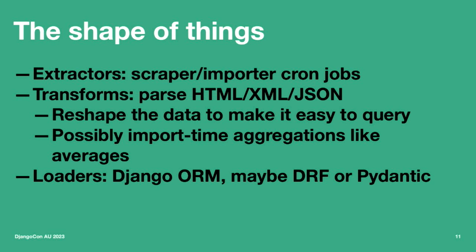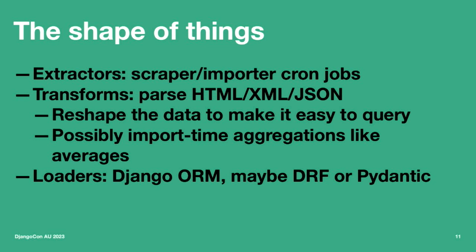This can take the form of something like SQL normalization or denormalization, meaning breaking things apart into smaller models or gluing them together into bigger models, or more mundane stuff like just renaming fields or combining multiple data sources into a single model, stuff like that. The transforms can also sometimes be doing data aggregation at transform time. We'll talk about this a little bit more later and some of the trade-offs in this, but if you're being really rigorous about what ETL means, then the transform would also be doing data collapse and aggregation as well.